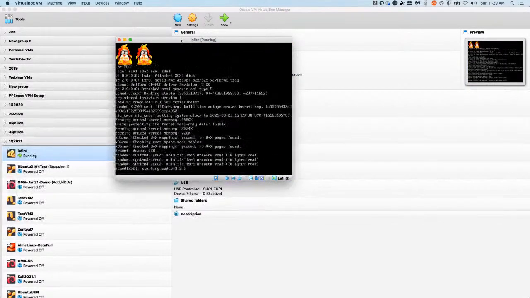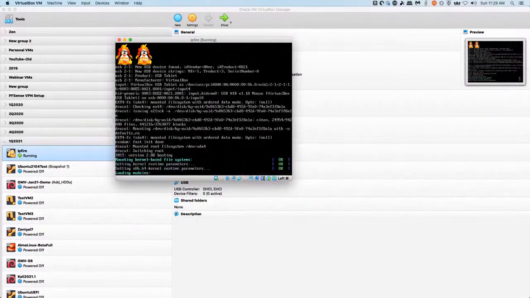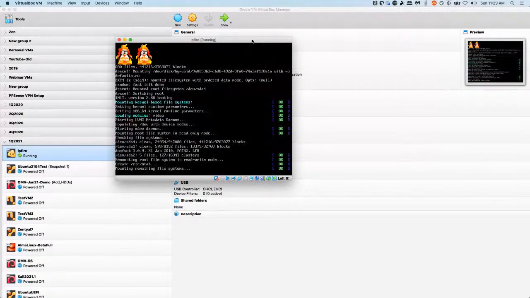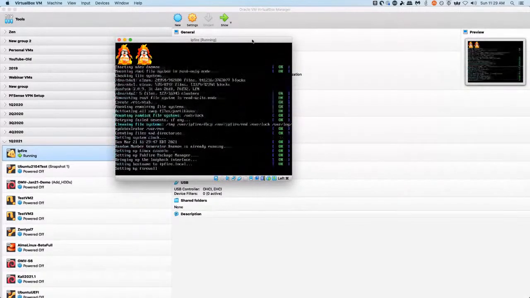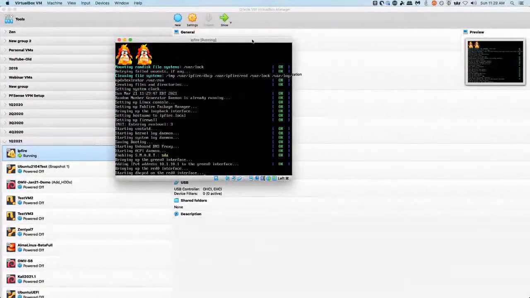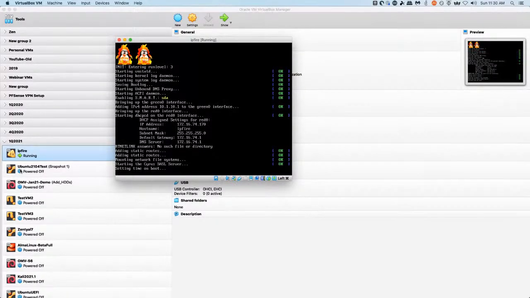And yeah, I didn't mention it's got two processors or two processor cores dedicated to it. I found it to be a little sluggish with just one, so I bumped it a little bit. And once this gets started up, then I will boot my Ubuntu test box or test VM rather, and we can go in and look at the interface.